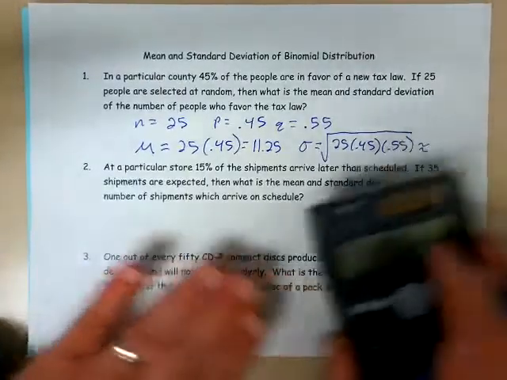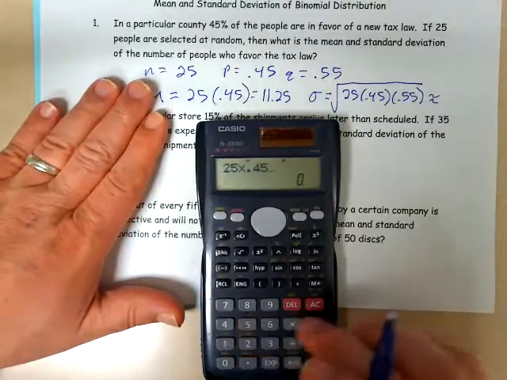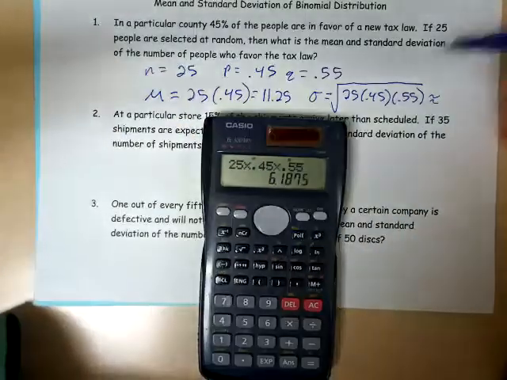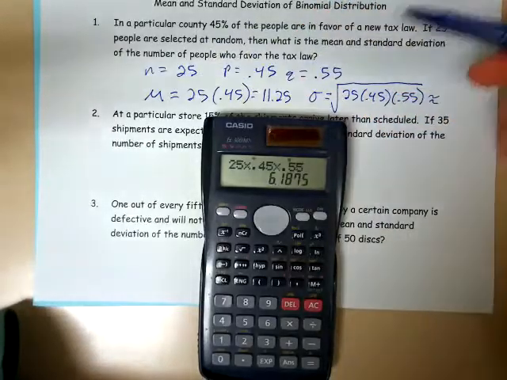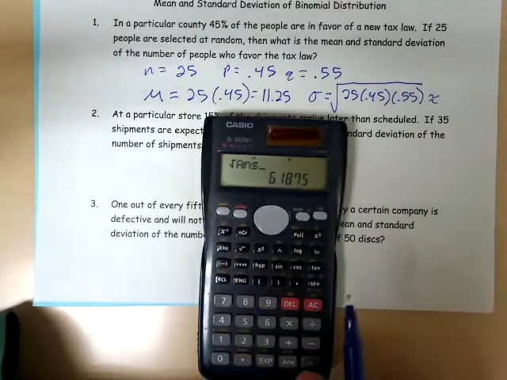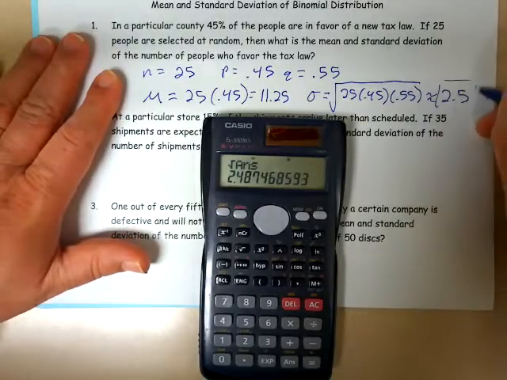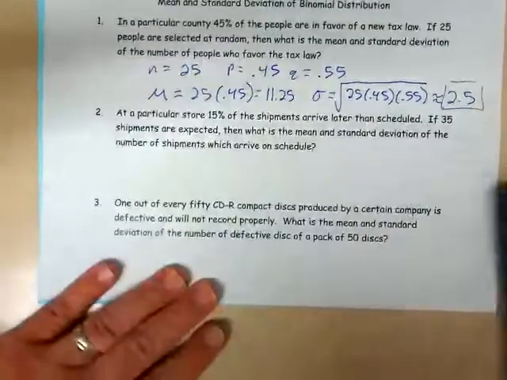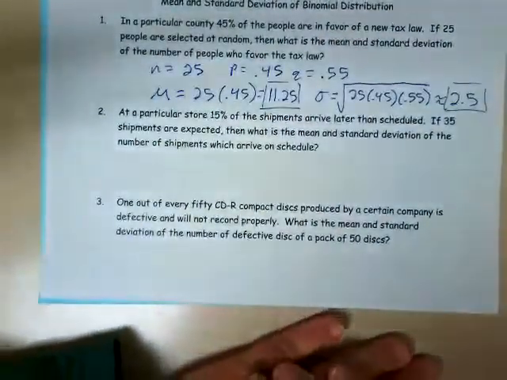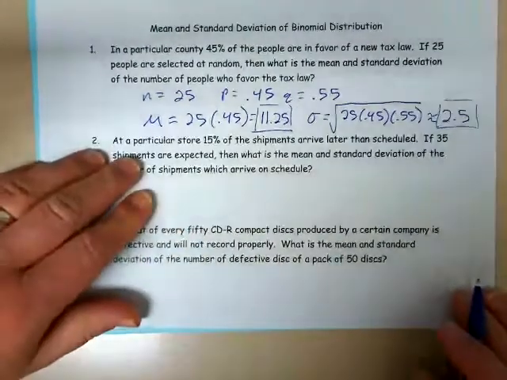It's beautiful. Okay, so I take 25 times 0.45 times 0.55, and that actually gives me the variance. I think on the homework, it'll probably ask for the mean, the variance, and the standard deviation. So there's the mean, this is the variance, and then I take the square root of the answer. That gives me the standard deviation, approximately 2.5. So I'm going to round it to the tenths place. I would round it to however many decimal places they tell you to round it to on Connect Math, on the homework.